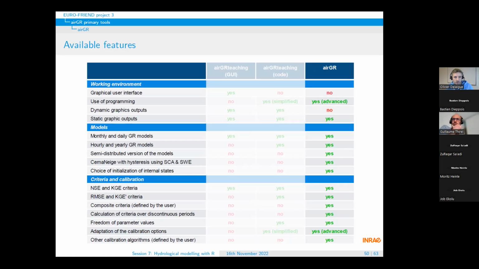You can choose the initialization of internal states using this package. You can define your composite criterion to calibrate the model. You can calculate a criterion over a discontinuous period, and so on. So it's a more complete tool.